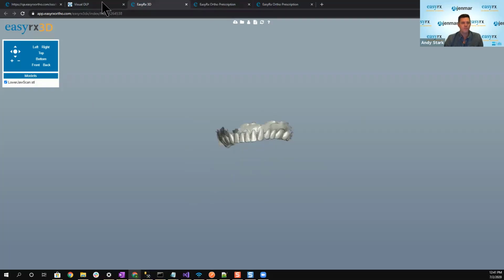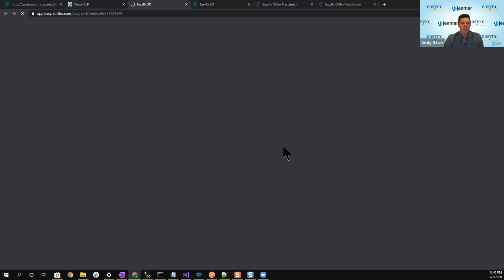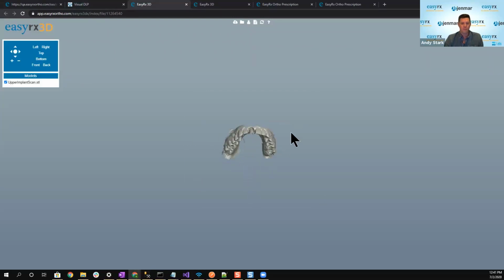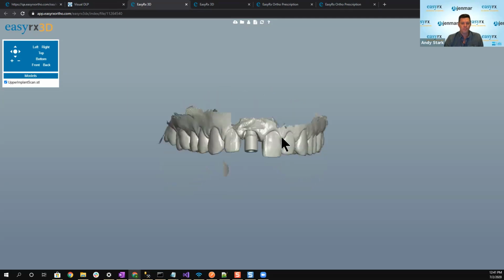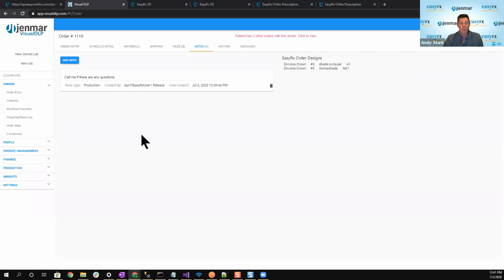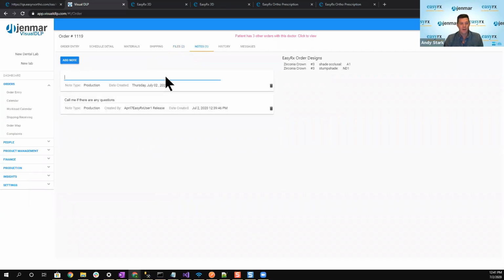Here's the first one. And if we come back over here and look at the upper implant scan, there's the second one. Okay. So we've got the scans, we have the files, we have the notes. If we have any questions, we can add a note here.